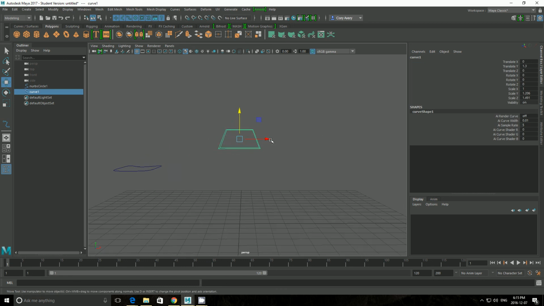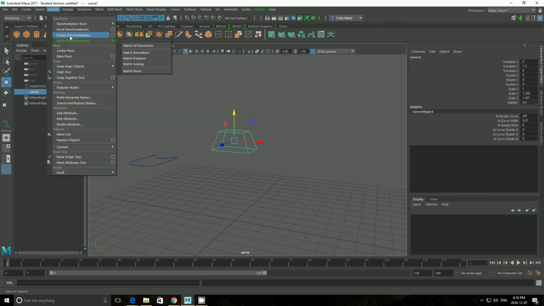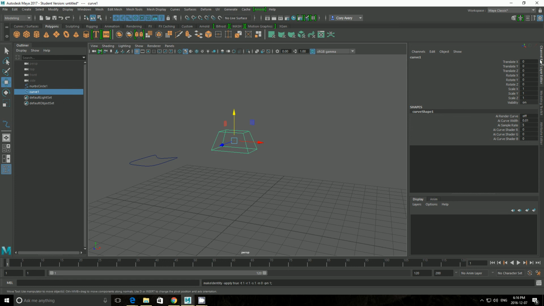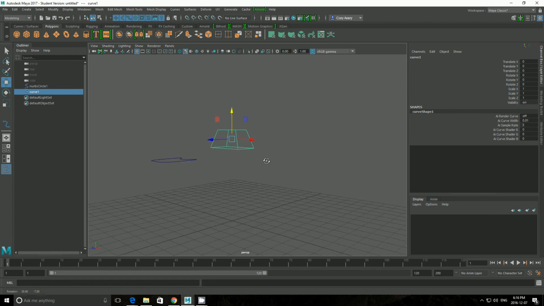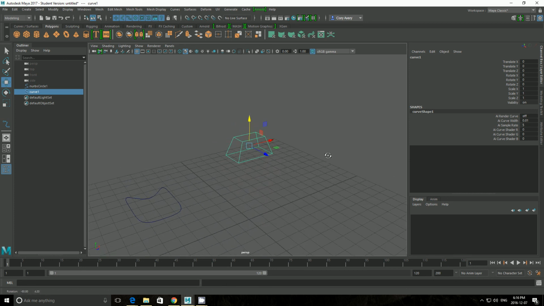You always want to make sure before you graft this controller into a rig system that this is all set to 0. So always check them before you connect them. And if you do see some translation values or transformation values in there, you want to go into Modify, Freeze Transformations, and that will reset the current position as the new 0. And now this one, once I label it, it's clean and ready to connect into my control system.